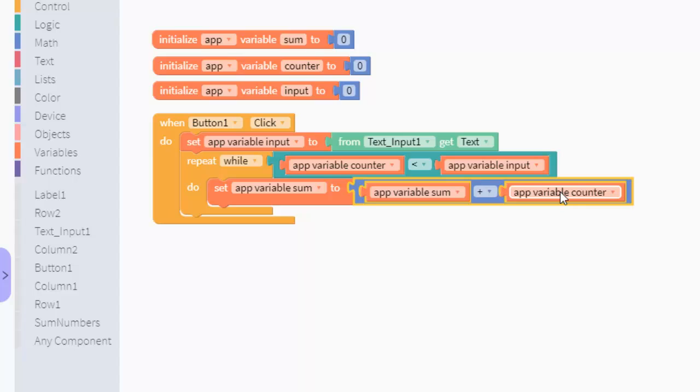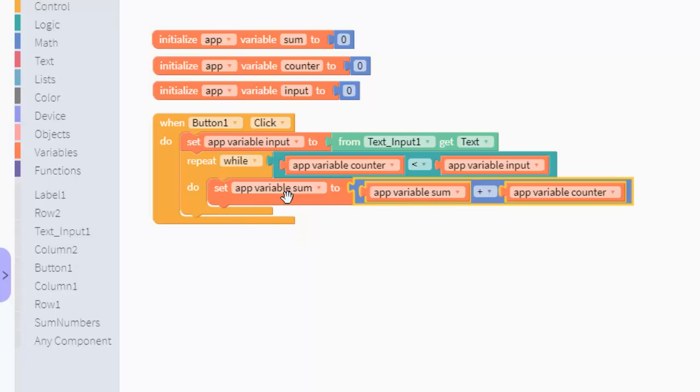If the counter is in 2, add 2, 3, 4. So basically the program will be adding 1, then 1 plus 2 is 3, then 3 plus 3 is 6, then 6 plus 4, and so on and so forth until it reaches the final value. So what I'm doing is just creating a repetition where the sum is updated with the counter. The counter is the one that says 1, 2, 3, 4, 5.